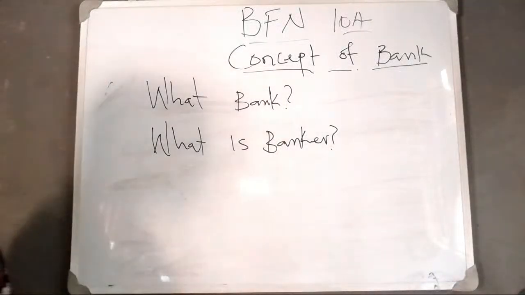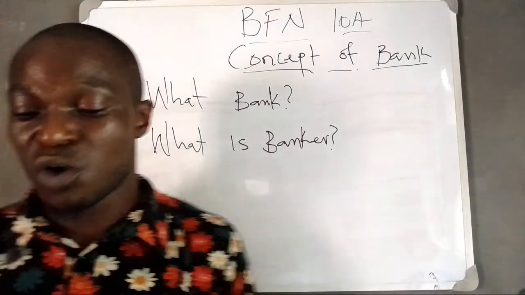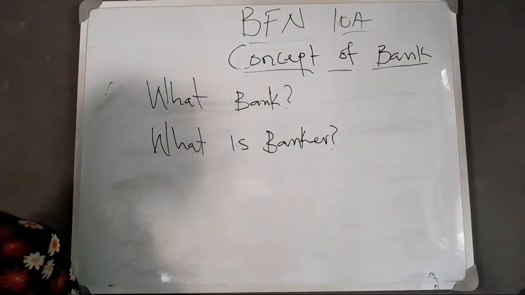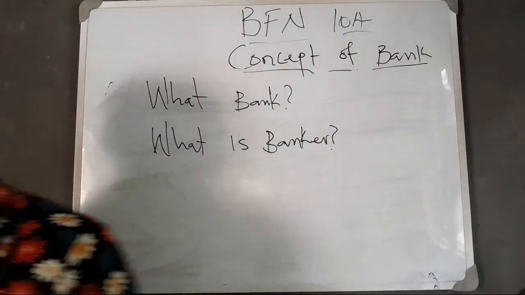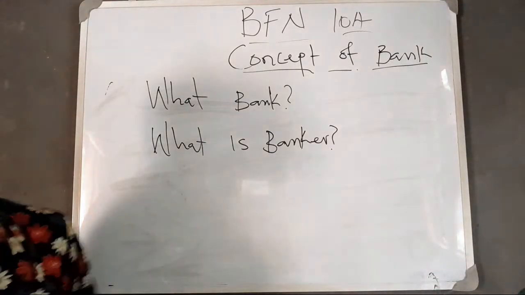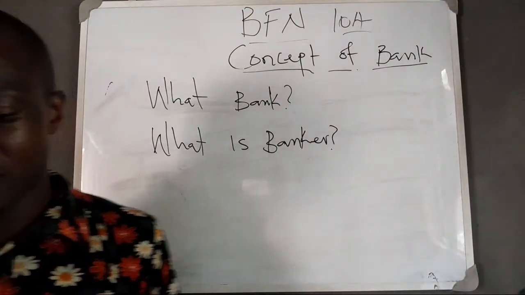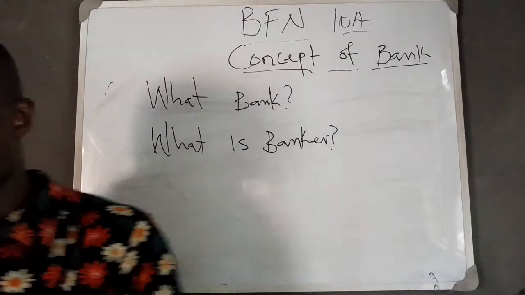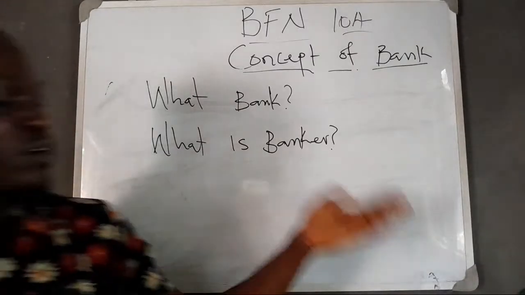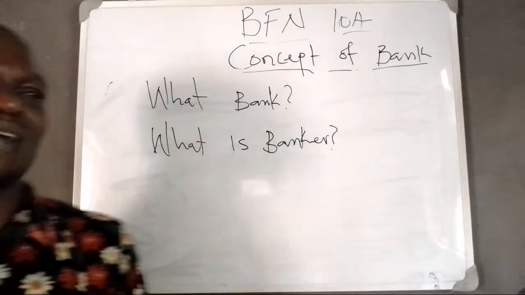Now, let's look at the crucial issues of effective organization of a bank. Number one, the organizational structure must reflect the bank's objective. Any bank's organizational structure must reflect the objective of the bank, which I have mentioned earlier. And again, the structure must reflect the environment in which the bank is operating.